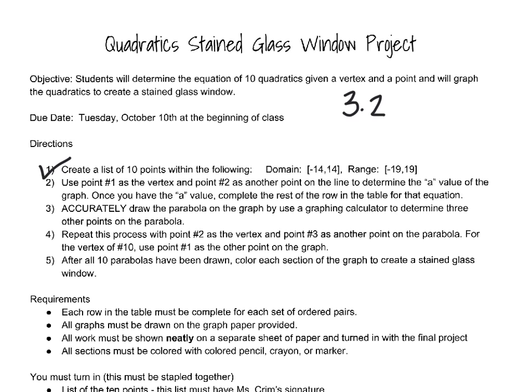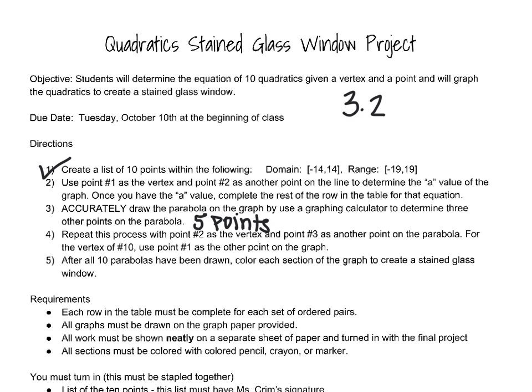So when you graph your parabolas, you will have a total of 5 points. You will have the vertex, which you know. You will have the other point on the graph that you have come up with based on what's in your table. And then you're going to use your calculator to find a couple other points.